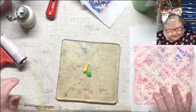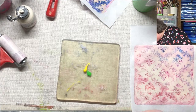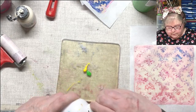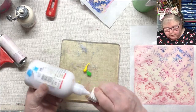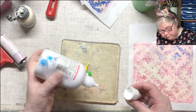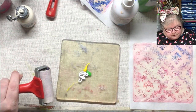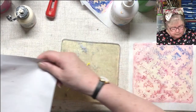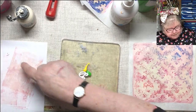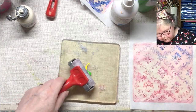I'm telling you. I might put some white in that, actually. Really lighten it up a bit, if I can find white yet. It might not be in keeping with what we're doing, but what the heck? So I'm going to put a fair bit of white in there. And I've still got this, which I don't want really, to be honest. It's not the correct hue. But you see, bits like that, there's some lovely bits. You could fussy cut, you could die cut things like that and get a nice result.